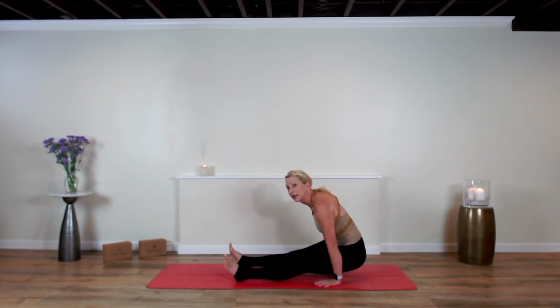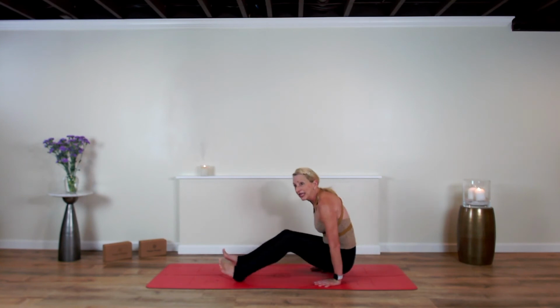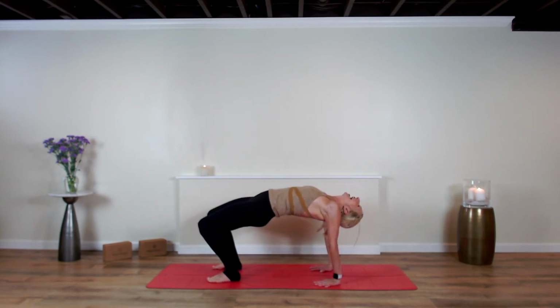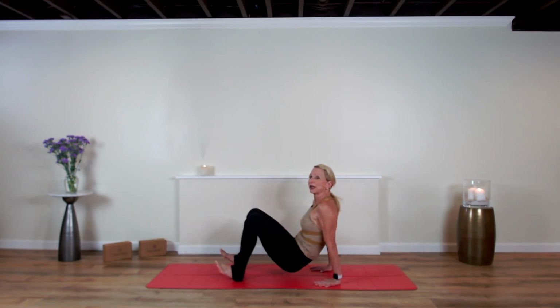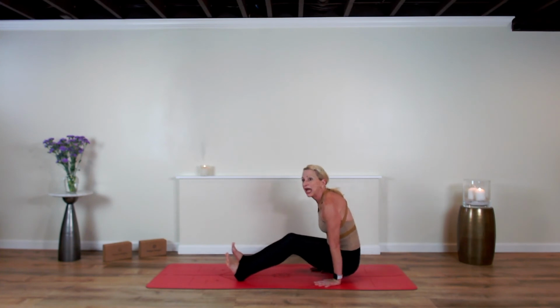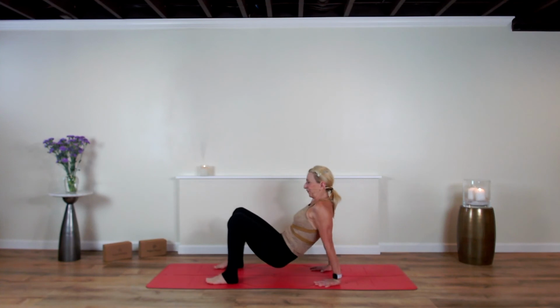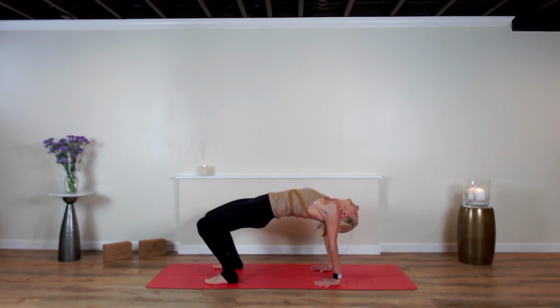Now, draw your hips through the gateway of your arms. Flex your feet. There you go. Now, don't let your bottoms touch. Go back up. Exhale, draw your hips through the gateway of your arms. Can you lift and hover your feet? Land the feet, lift the hips.